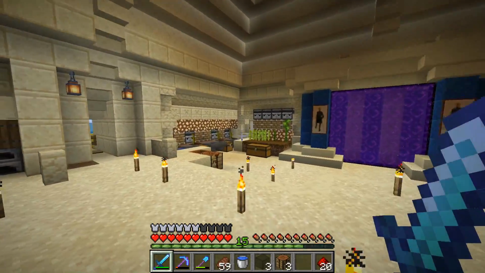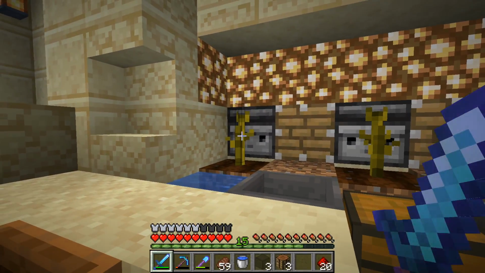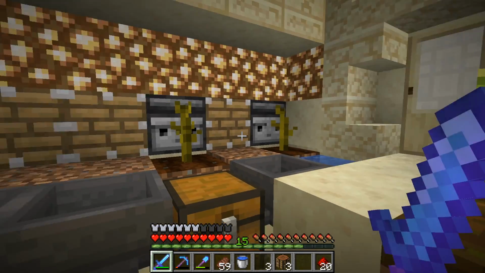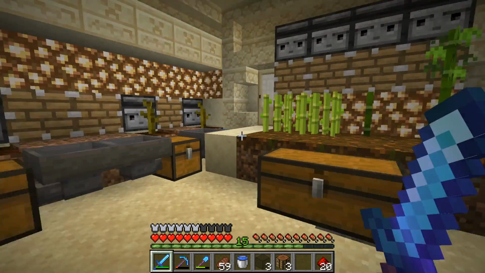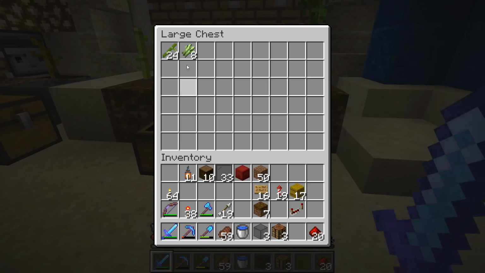Over here, we got a couple of farms. So we got a melon and pumpkin farm here. So I think this one's pumpkin, this one's melon. And you can see melons and pumpkins in there. Same thing here, melons and pumpkins. And all the melons and pumpkins come right in there. That's pretty nice. Here we have a little sugarcane farm and bamboo farm right here.